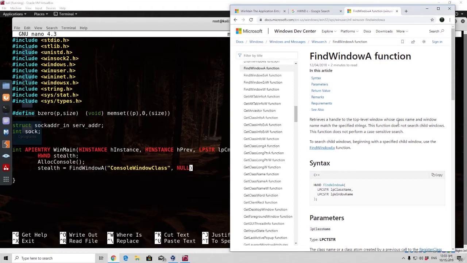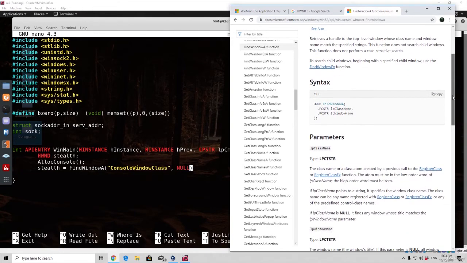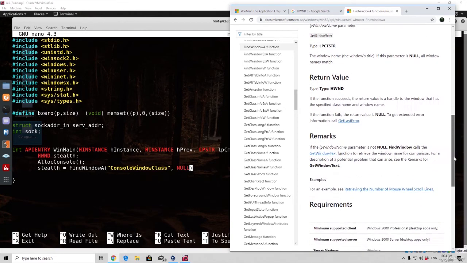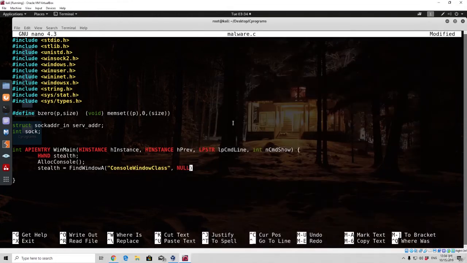This function does not perform a case sensitive search, and you will have the syntax as well as the parameters explained right here. The return value has the type HWND. If the function succeeds, the return value is a handle to the window that has the specified class name and window name. If the function fails, the return value is 0. So make sure to read all of that.